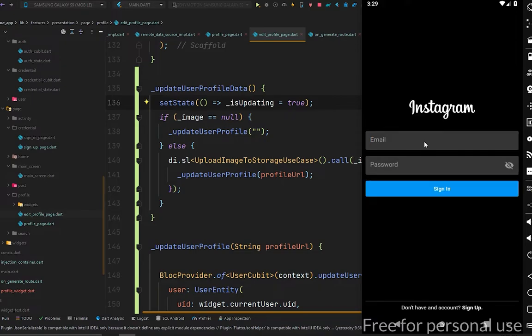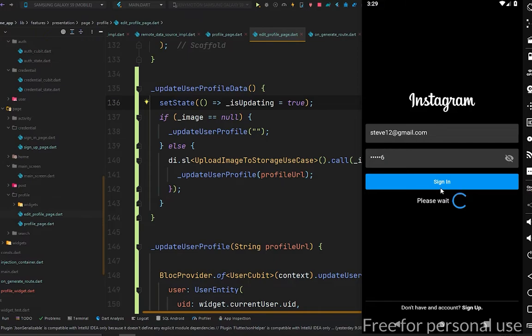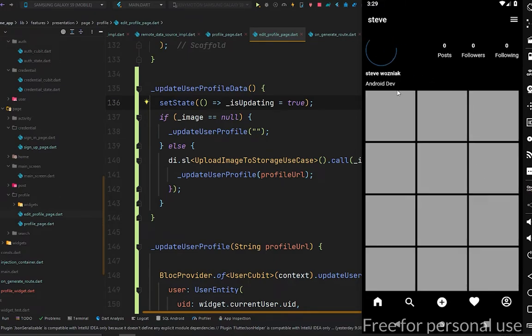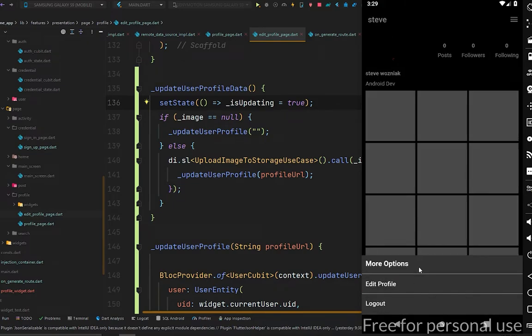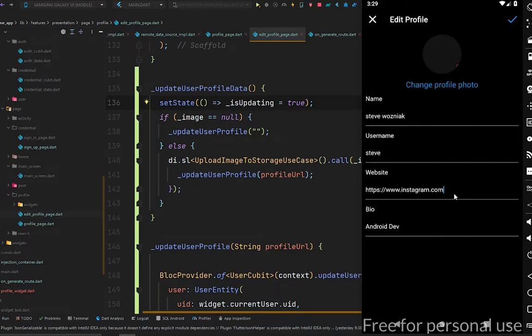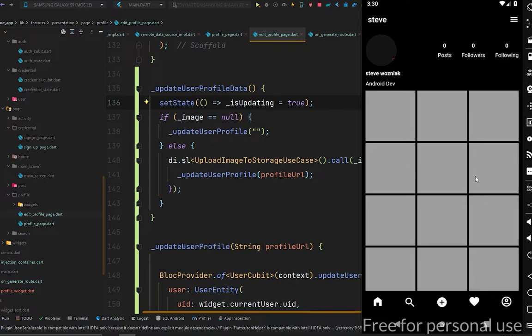And now let's sign in to steve12@gmail.com with password 1 to 6, sign in, and we also updated the user profile values in here, username, only name and Android dev, the bio, and also the website, and we get the data directly from the Firestore database in the fields, and also we changed the profile image in here. So that was it for that video.